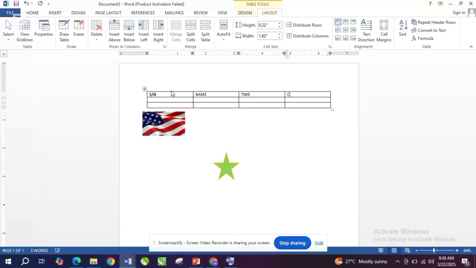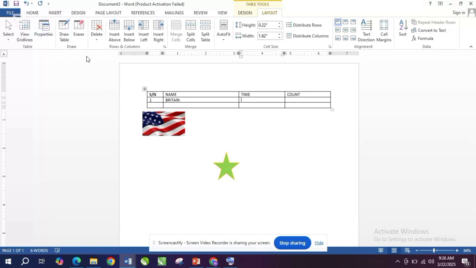Okay, you can adjust this like this. Double click on the line, and then drag your cursor. You may want to write number 1 here, and use your tab key to go to the next cell, and then write Britain, and then go to the next. You may want to write a time zone or whatever, and the rest of that. So this is basically how you can insert a table.